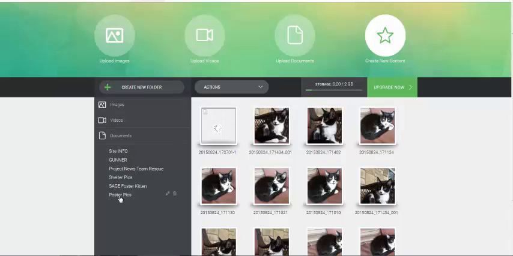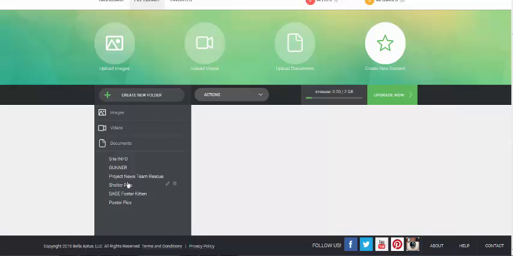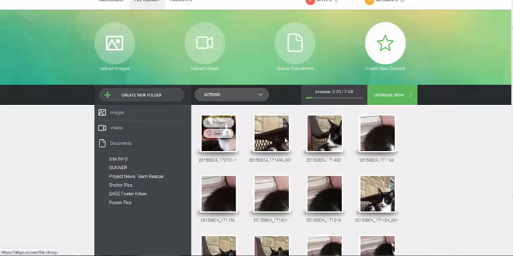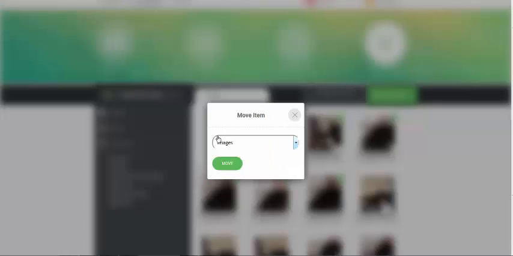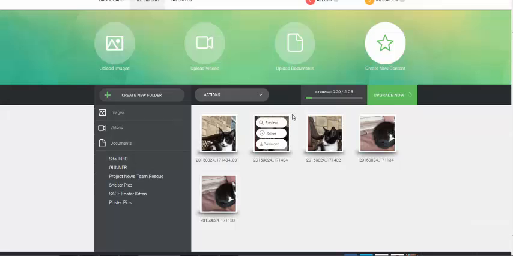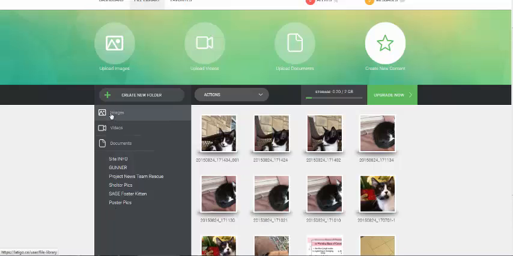If you would like to, you can create a new folder and name it for each animal. I have one I already named for Sage, the foster kitten, and you can move pictures or videos or documents into the folder you want them to go into. So I'm going to go ahead and move these into Sage's album. It kind of brought me there, and it keeps things a little organized. You want to make sure everything you're trying to upload is uploaded before you click to create a poster. Otherwise, it'll show a broken thumbnail in your poster editor.